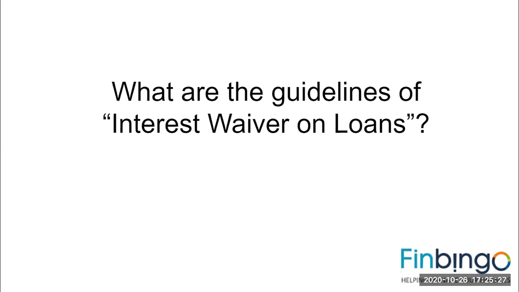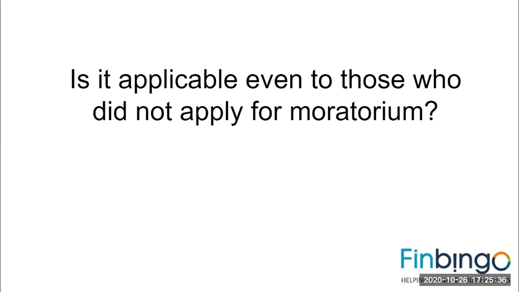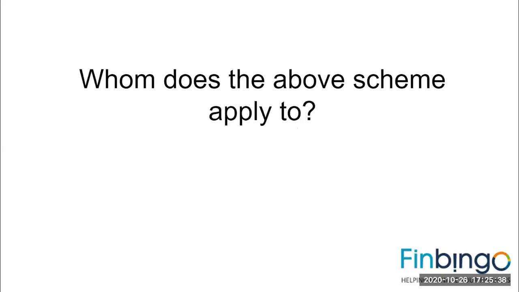So Ajay, whom does the above scheme apply to and which are the eligible loan categories? The scheme is applicable to all the loans below rupees 2 crore across 8 categories which are identified by the government. But do check the loan account should not be tagged or considered as non-performing or NPA as on Feb 29, 2020. The 8 categories which are categorized by the government are MSME loans, education loans, housing loans, consumer durable loans, credit card dues, auto loans, personal loans, and consumption loans.